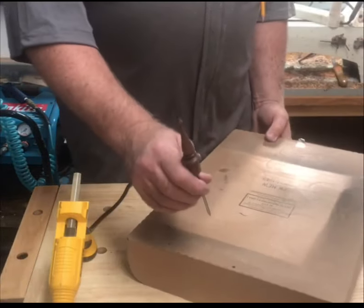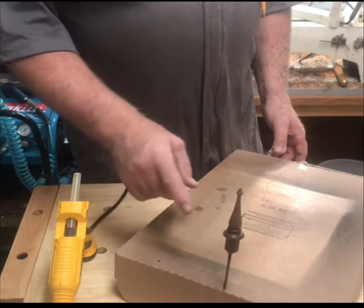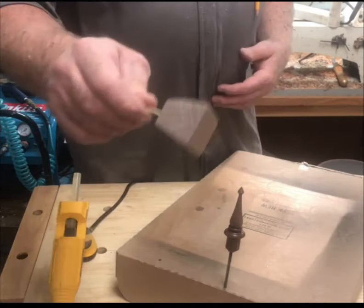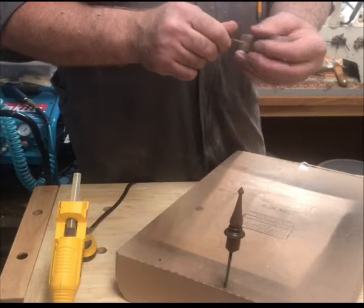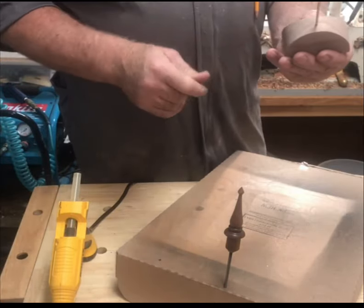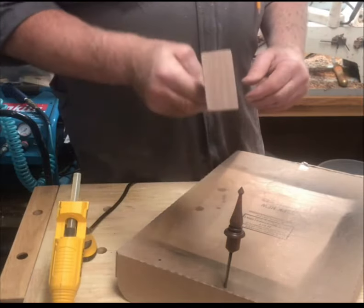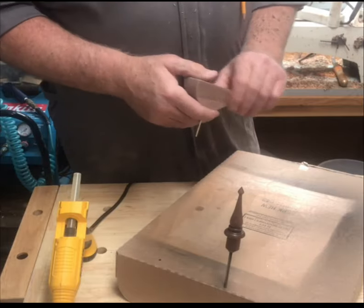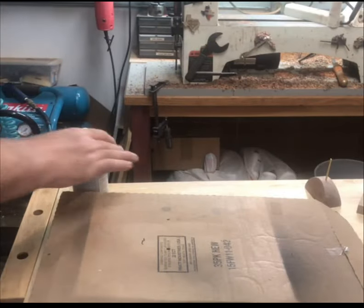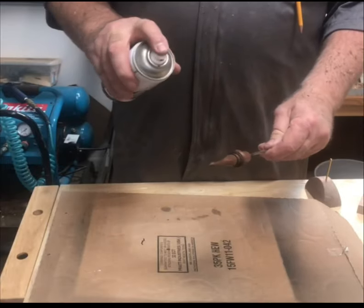I've got a box here that I like to use to hold things after I spray them, but I'll spray lacquer on it and then I'll just put it in there to support itself. And I'm going to do the same thing with this foot piece. I've gone ahead and cut a piece of brass rod, put it in that hole that we drilled. I'll spray ebonizing lacquer on it as well, and then I'll push it into this box so it'll hold itself in place while the paint dries. We'll go ahead and apply the ebonizing lacquer to the finial.